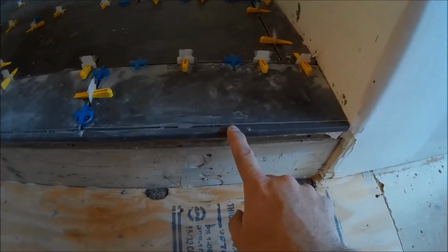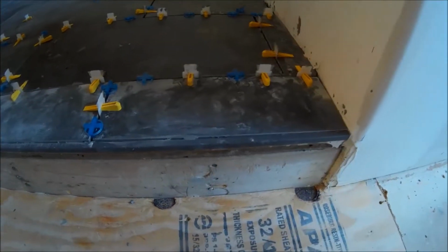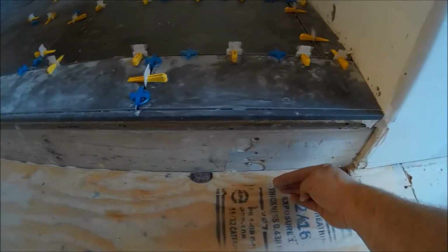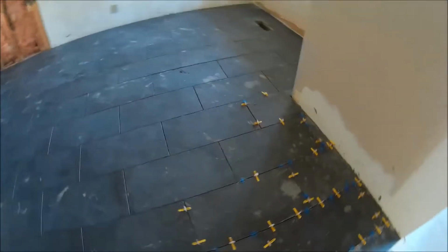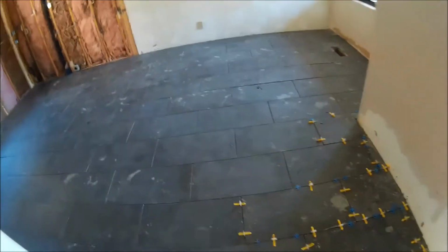So that's that. The kitchen. I didn't really show much. I showed you a little bit about that edge. I need to put some plywood underneath that temporarily to keep that buttressed up from getting kicked off or stepped off. I'll do that a little later, because I think I'm going to take the wood floor up under that. So this detail between drywall there, that whole step's going to have wood floor under it. Yeah, kitchen's done. Our kitchen and dining, they're all done. Not happy with that floor at all, but it'll do.